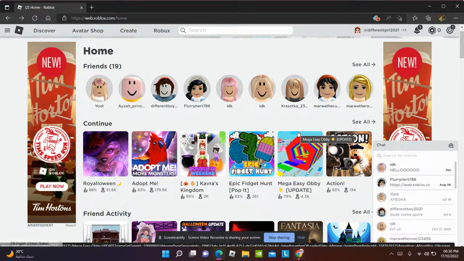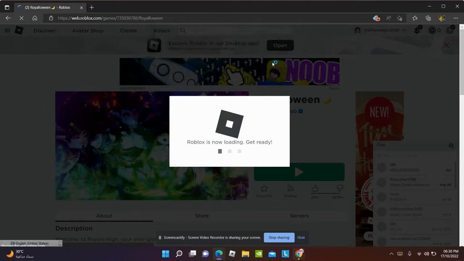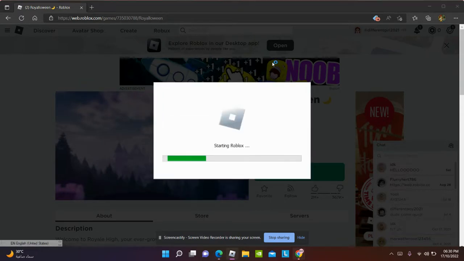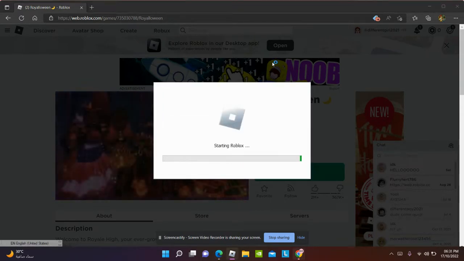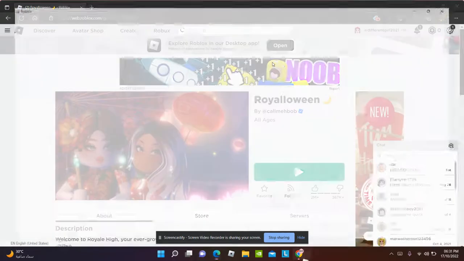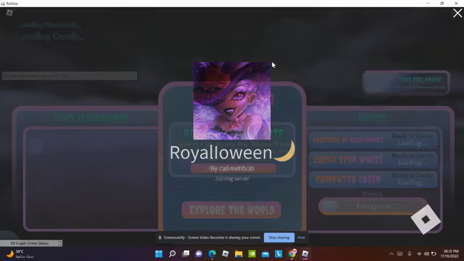So today I'm going to be making a video about Roblox. Let's get started. We're going to play Royalloween today, in short, Royal High. It usually takes a bit of time for Roblox to load. Hopefully this time it will load quickly. It's starting.